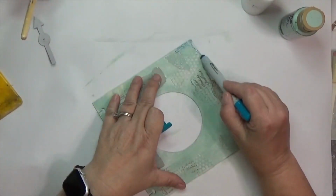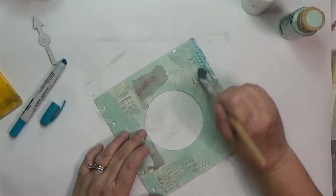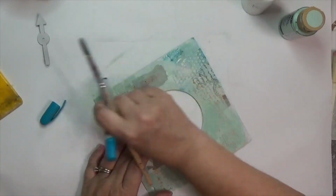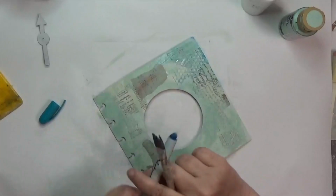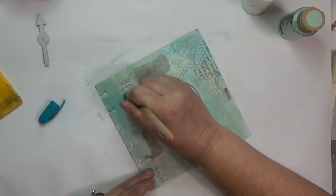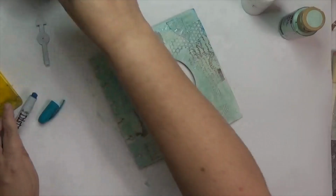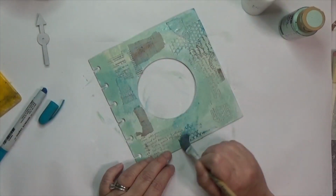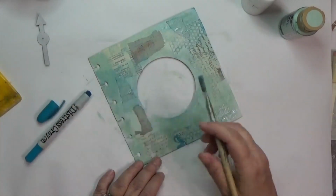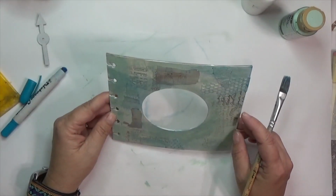It's fine. It's okay. Now I added a little bit of this Distress crayon. I think it's peacock feathers, just in a couple areas to get a difference of color, but I ended up watering it down so much that you'll never really see this, but I'm including it here because it's not something I think I showed in the shortened version over on the Grafix channel. Yeah, so you can see that kind of blends just right in. I like my blues, y'all. It's my go-to. Can't help it.